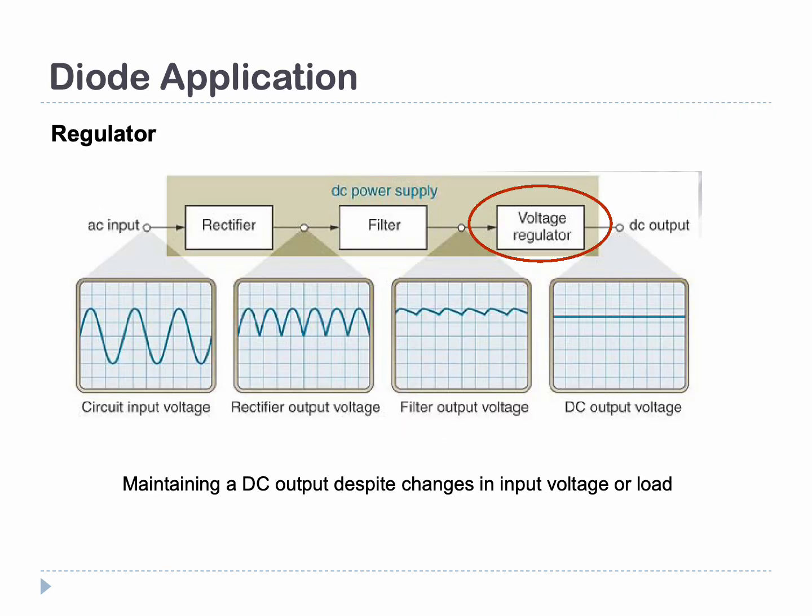Now let's look at what a voltage regulator is. As I explained previously, a voltage regulator is the function for us to achieve our objective, which is to maintain a DC output voltage based on the Zener diode voltage. So the function is to maintain a DC output despite changes in input voltage or load.